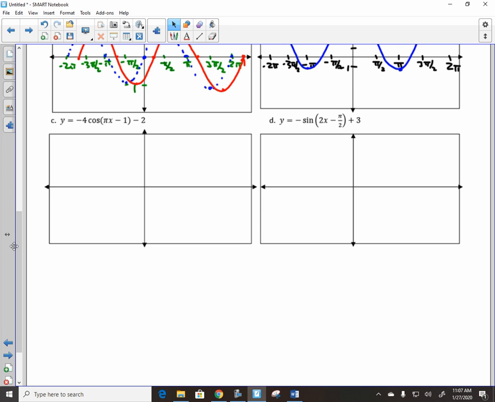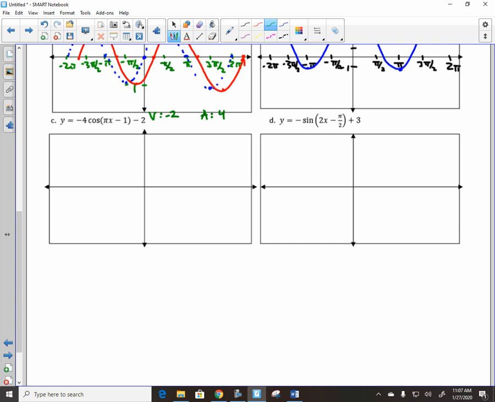We probably won't be able to finish all the notes before lunch, but we'll be able to get very close to the last one. Let's do C together and put all these 3 pieces or 4 pieces together. Vertical shift for letter C. Nope. Try again. Down 2, -2. What is the amplitude? 4.